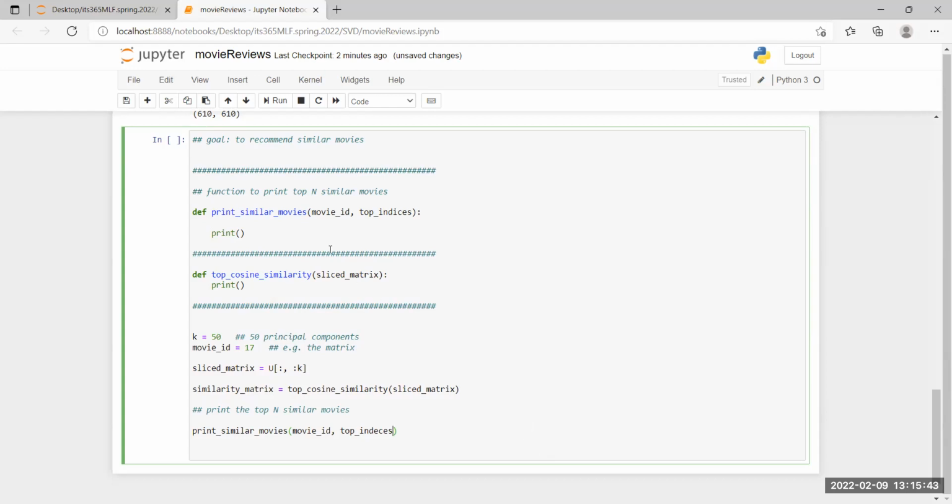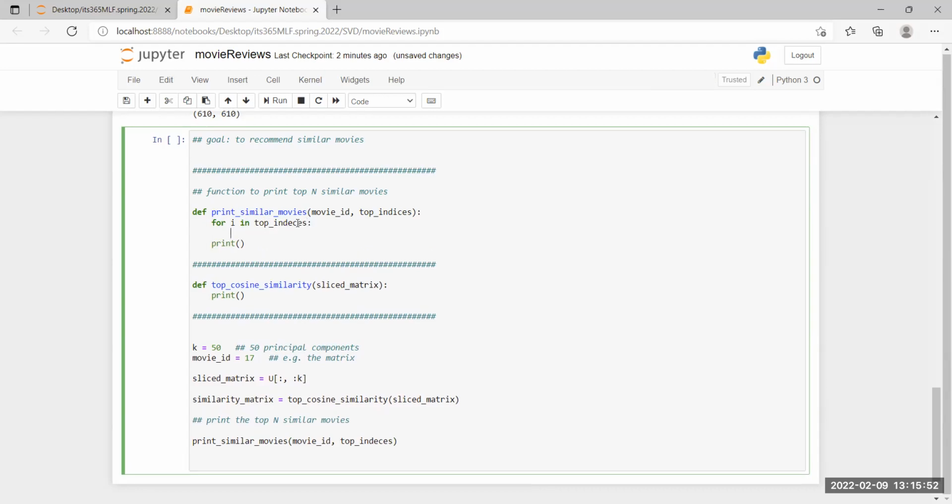Okay, so now, if it's top indices, all we have to do is a for loop, for i in top indices. And now we can just print. We'll need here the movies, so the actual movies. So then we'll say actual movies i.